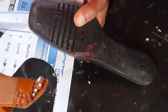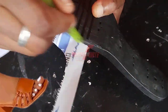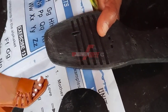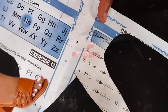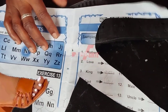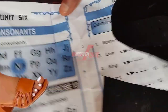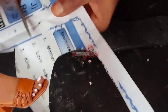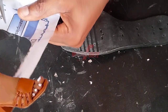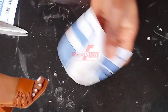So this is what I have. So you can see what I have. You can just cut. You're just going to cut. I would suggest that you don't cut exactly the shape, so that it will be easy for you to place, in case you cannot manage to place it properly. At least there will still be an allowance.